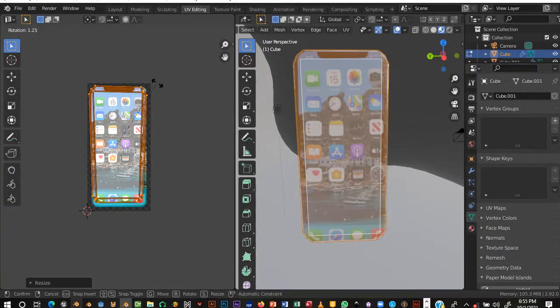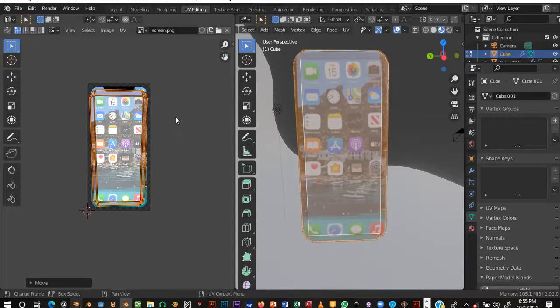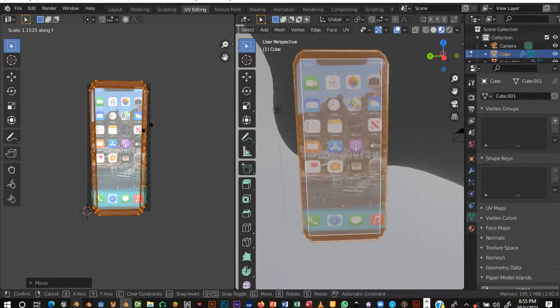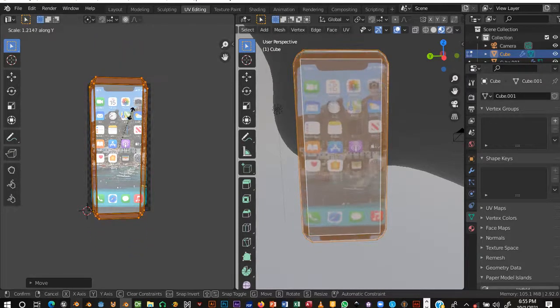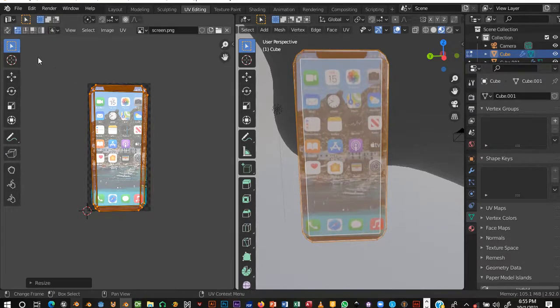So I'll press R to rotate it a bit, G to grab it to bring it to the center. Okay, so I'm going to S and Y to scale it up. Just scroll, move your mouse up or down. Okay, are you seeing that? I'm just going to bring this down a bit like that. So if you have issues, you can just come in here. This is your vertex selection mode, so you can select a vertex and just G to grab it and place it the way you want it to be.